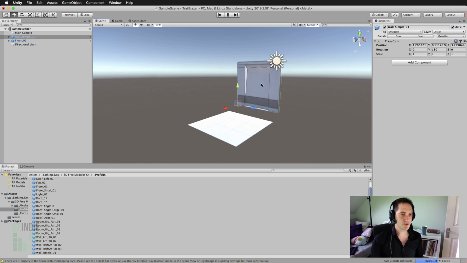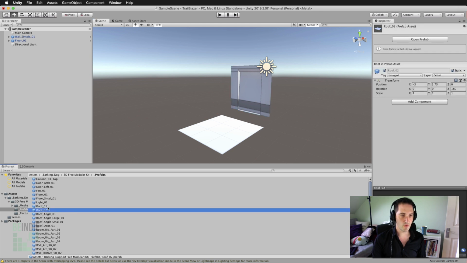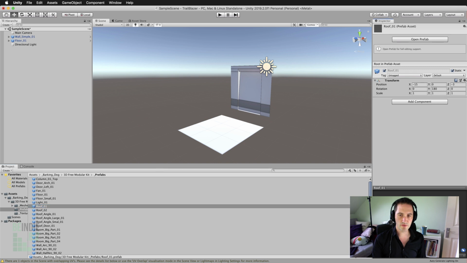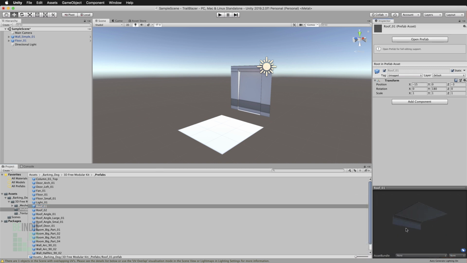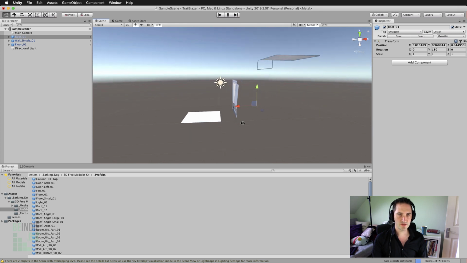Now I need to position a ceiling piece. The ceiling piece is going to attach to the top of this piece here. So I'm going to find the ceiling. And actually the naming convention here is for roof. I'm going to take a look at roof 01. And that's looking pretty good. You can see that is a straight section. We have the top part where it meets the wall and then curves over to the ceiling. So I'm going to drag and drop that into the scene. Perfect. This is now positioned in the scene.